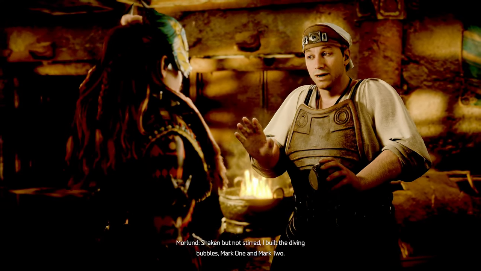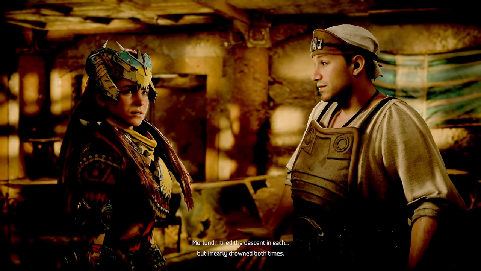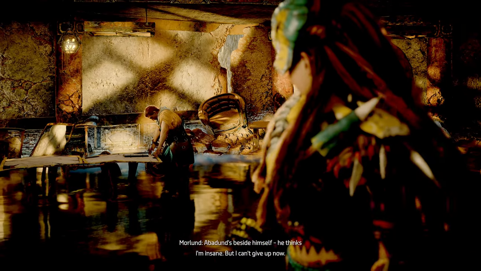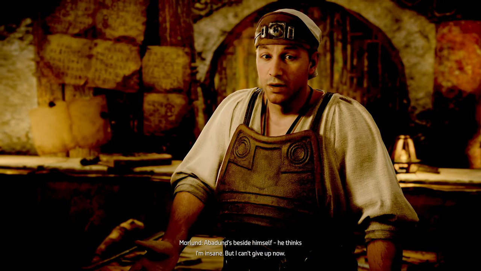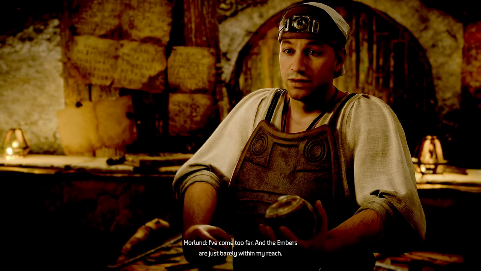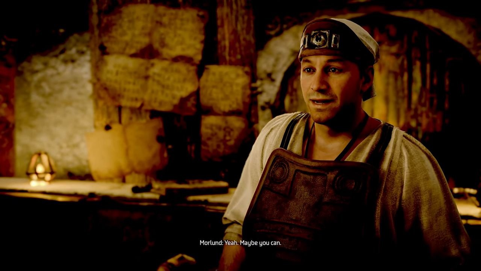Shaken, but not stirred, I built the diving bubbles Mark 1 and Mark 2. I tried the descent in each, but I nearly drowned both times. Abbott Dunn's beside himself. He thinks I'm insane. But I can't give up now. I've come too far. And the embers are just barely within my reach. Well, maybe I can help. Yeah. Maybe you can.